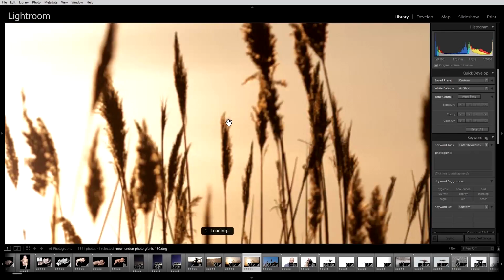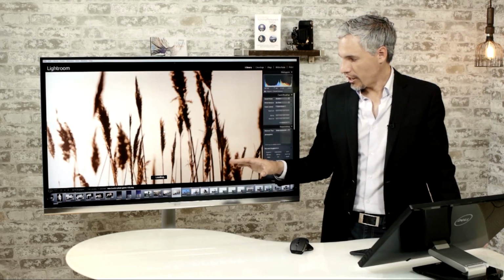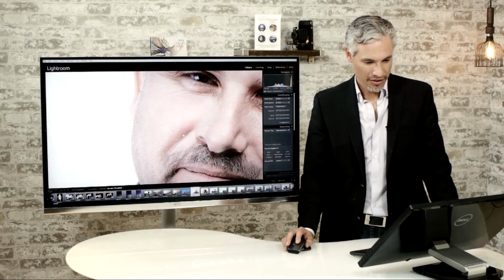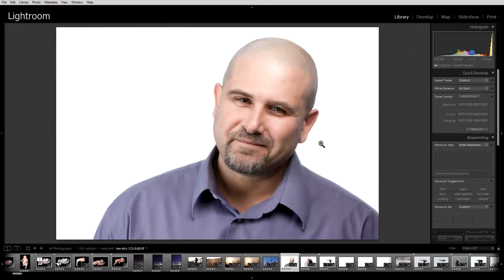If I click it again, you can see it zooms in to view it one-to-one, so you can see each individual pixel. And this is a great way to check the sharpness of your picture, to check the focus of it. I like to zoom in one-to-one on the person's eye when I take a portrait so that I can make sure that I got that near eye nice and sharp. So as you can see here, that looks good. Holy Elsie there, looks pretty good.